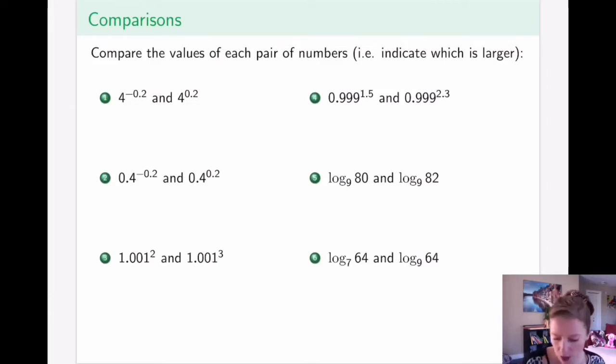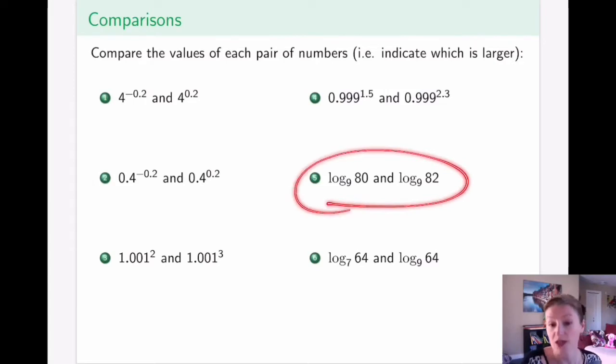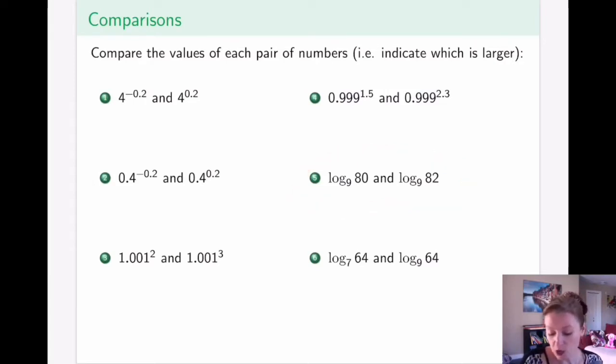I'm not going to go through the power ones, but let me just talk maybe a little bit about this logarithmic one. It's asking which one is bigger, log base 9 of 80 or log base 9 of 82. Remember that logarithm is the power to which you have to raise the base to get the result. So this first logarithm is the power to which you had to raise 9 to get 80. And the second logarithm is the power to which you had to raise 9 to get 82. Now the powers here might be easier to compare than the actual log values. So all of these exercises you can do without a calculator.